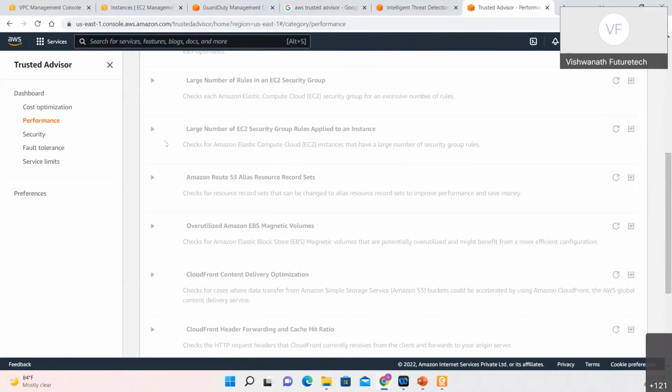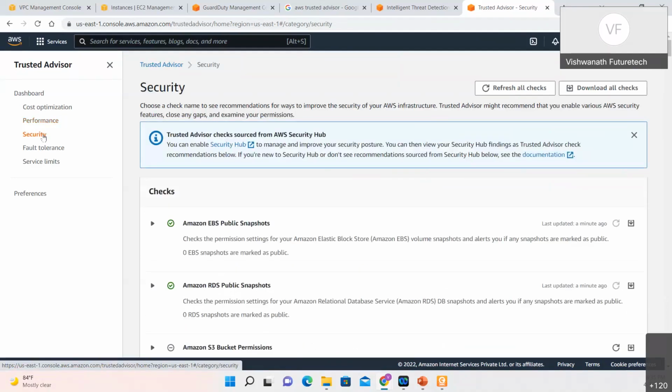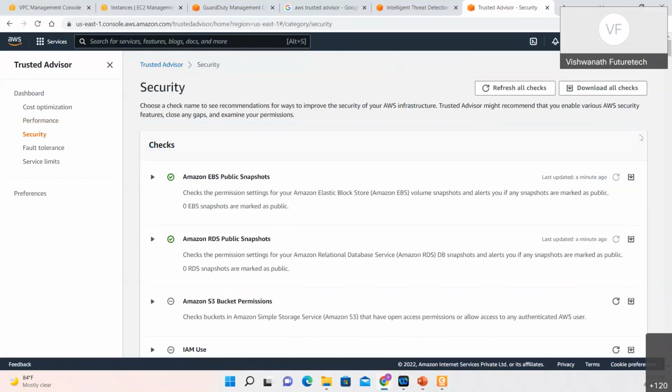Okay, so Trusted Advisor is really an advisor on all the resources which you have created in AWS, and it gives you a great amount of information. And if your organization is really serious enough to take things to a different level, then Trusted Advisor is one of the important steps which the organization has to get enabled.